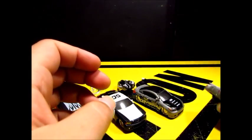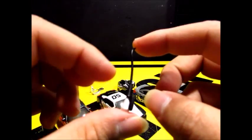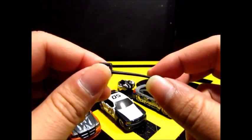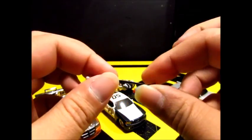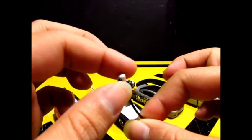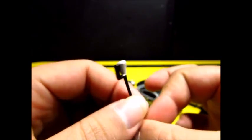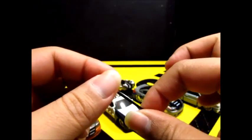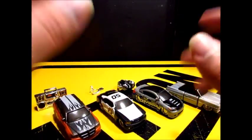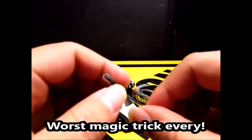Anyways, he also did come with a pimp cane, like his other one, except for this one in the packaging, it got molded weird, so it kind of has a little bend to it. I don't know if it's supposed to be bent like that, but either way, it looks like a shift knob now, but I think it's a pimp cane. They make it look like this top's a diamond or something. It's kind of pearlescent. Still, I think one of the best accessories so far, even though it's just like a, you know, Harry Potter stick wand. Magic. Anyways, let's transform these guys and give them an overall review.